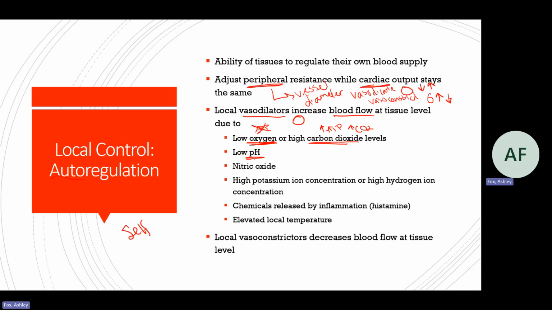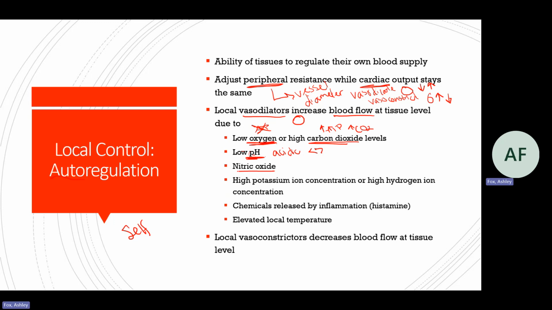Low pH. Now remember, low pH is anything lower, which makes it acidic. So that's going to be less than 7. Low pH means that there's oftentimes a lot more carbon dioxide. There might be lactic acid around. There might be more waste products of metabolism where the tissues have been working hard, but there's not enough movement of taking it away.